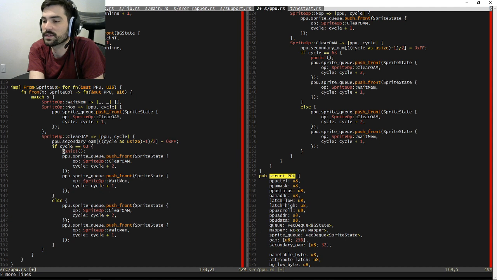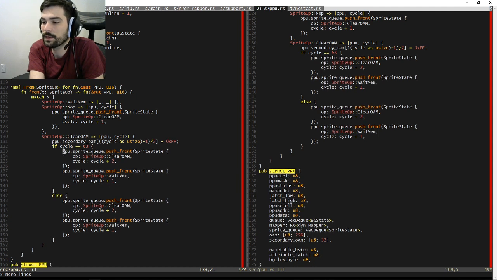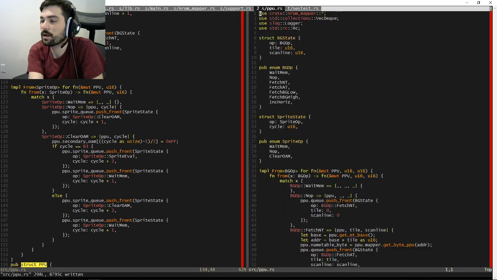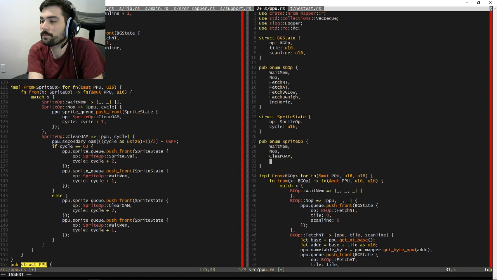We should move out of this sort of quasi state, and so that means that we're gonna move to sprite eval, which is not one I've written yet, but does that make sense? It's like coroutines, but squished flat, so that I can serialize it and do other stuff like that.